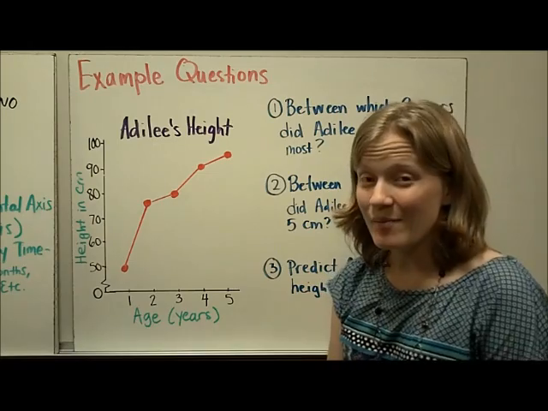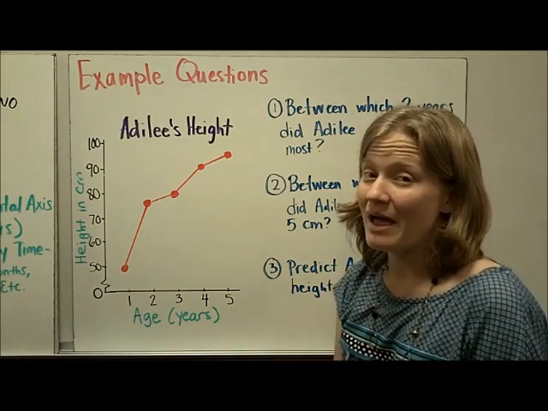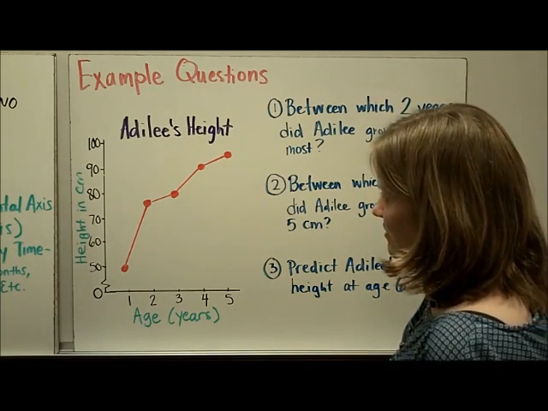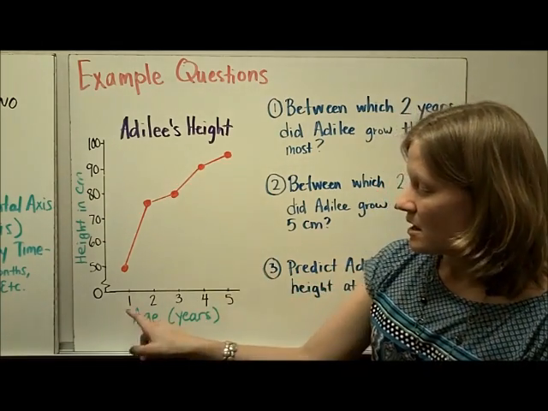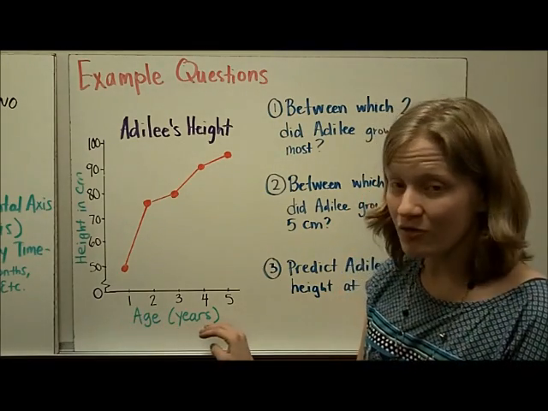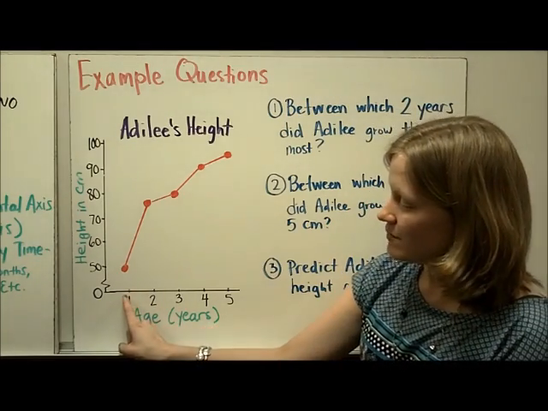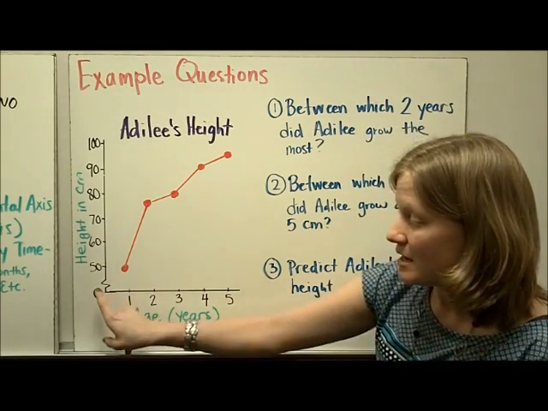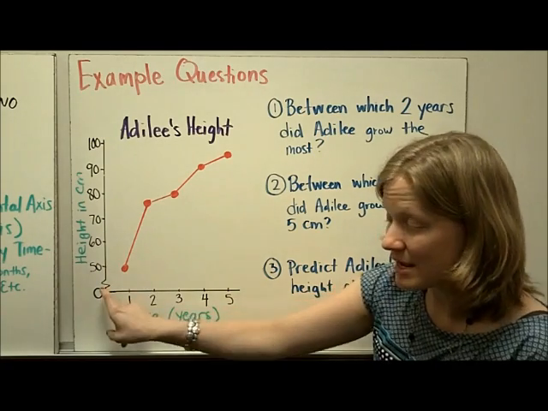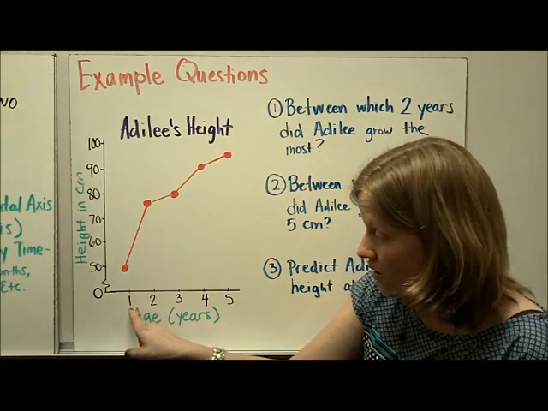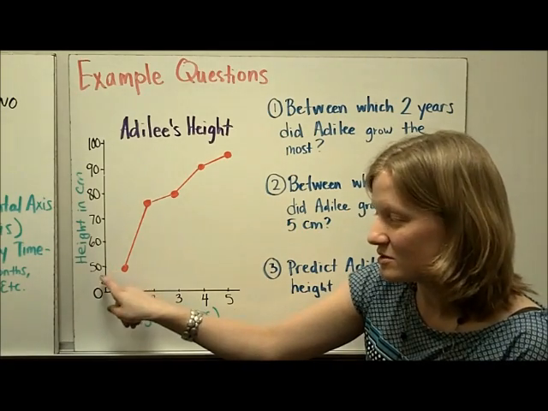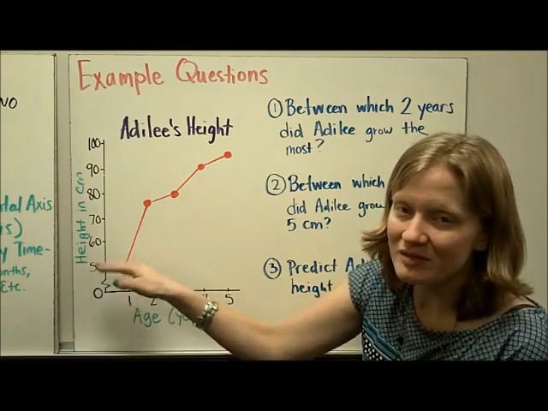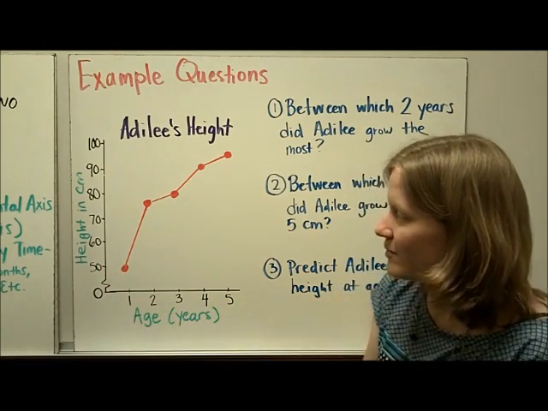Let's look at a couple of example questions that are the kinds of questions that you might have to answer when analyzing a line graph. This is a graph that is showing Adley's height, and it's changing over time in years. So we started measuring her height at age 1 and then every year up until age 5. Again, you can see that some part of the scale has been left out here because at 1 she was right under 50 centimeters, so no need to show all of the centimeter measurements between 0 and 50, so we're left down a little bit there.